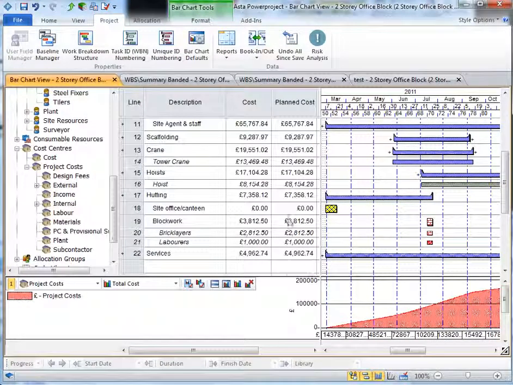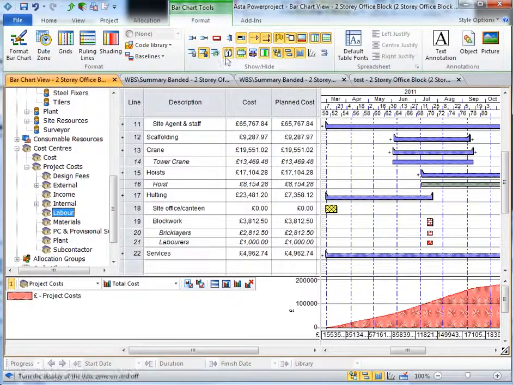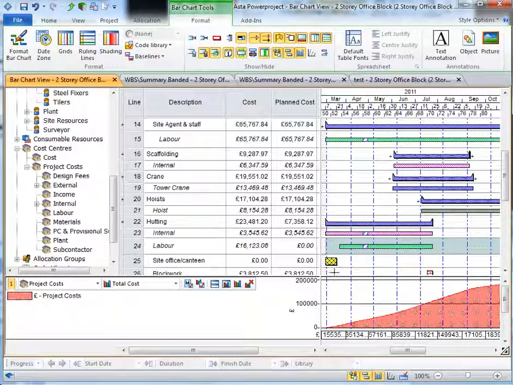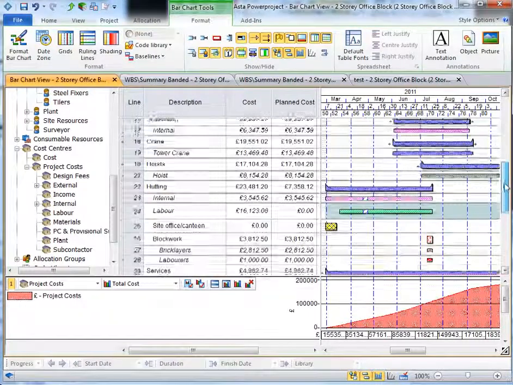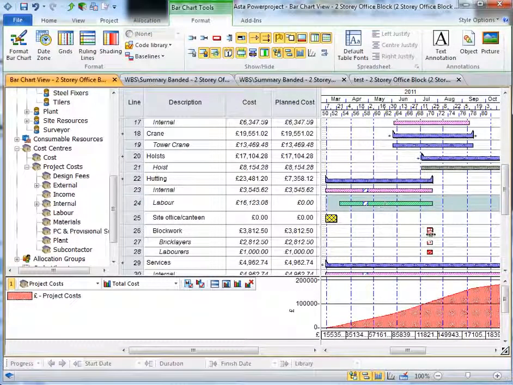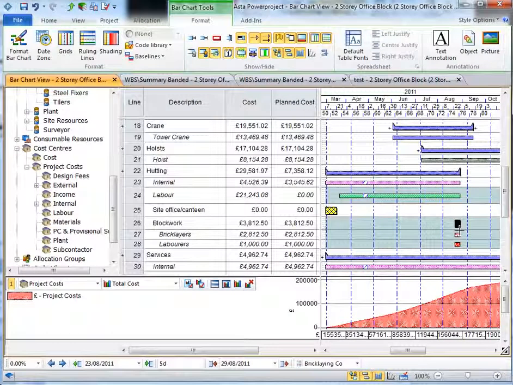So rather than allocating resources, I'm just going to add a labour value to this particular activity, and you can see again the cost increased by £16,000 because we added that amount. And if the project was to increase in duration, this increases as well. So this is varying dependent on the length of the hammock task, because the labour cost centre costs us £4,000 per month.